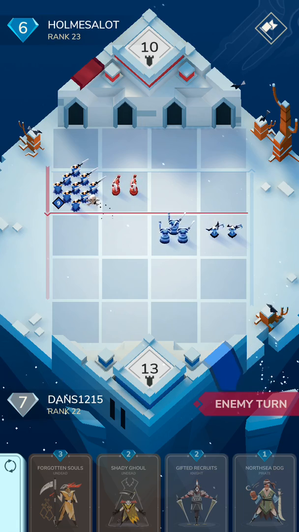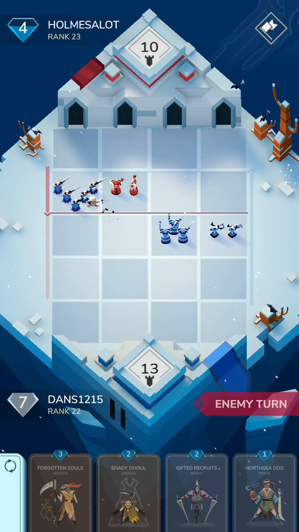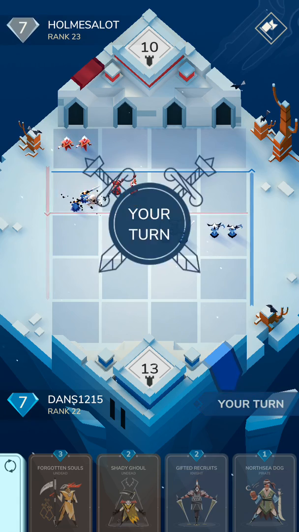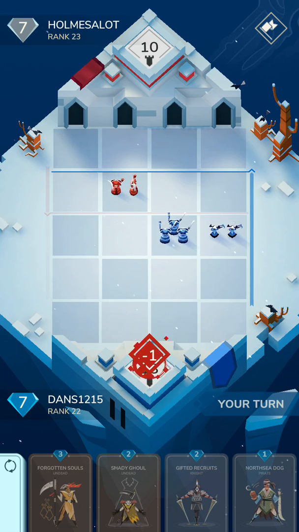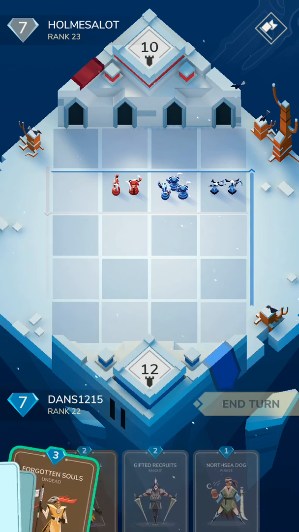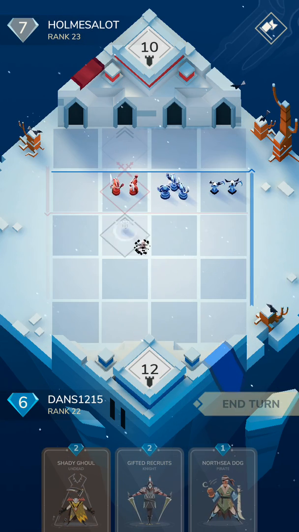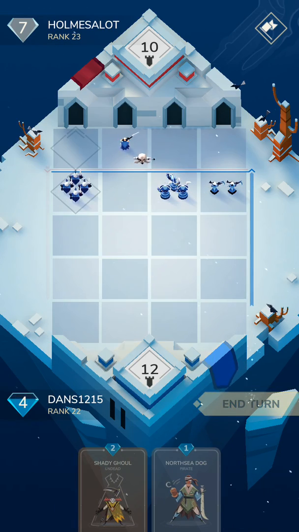This is an example of a game where 2 people who play the same deck, whoever has more upgraded cards tends to just have the advantage, which is kind of a tragedy of the game, but that's how it works. Okay, so he got a pretty high value Fel Flares off there. It completely just tore apart our plan. Okay, so we can work with this. We just want to get as many units as possible up in his face.